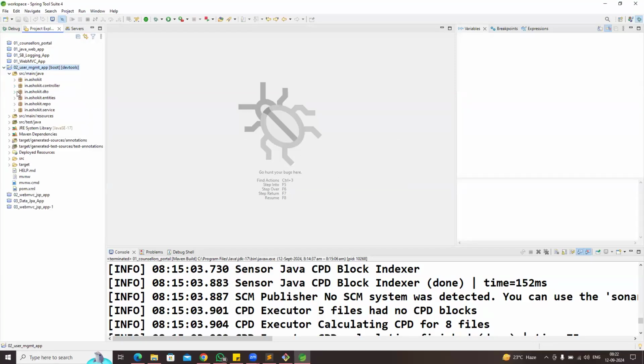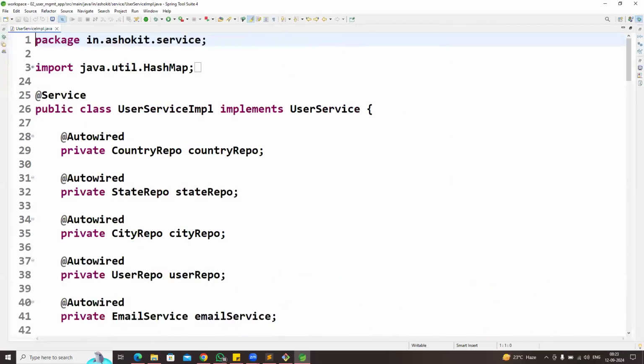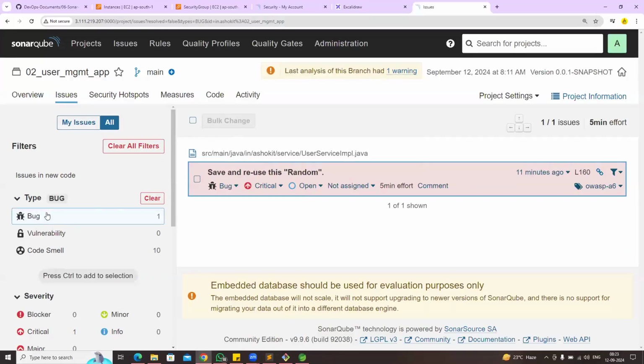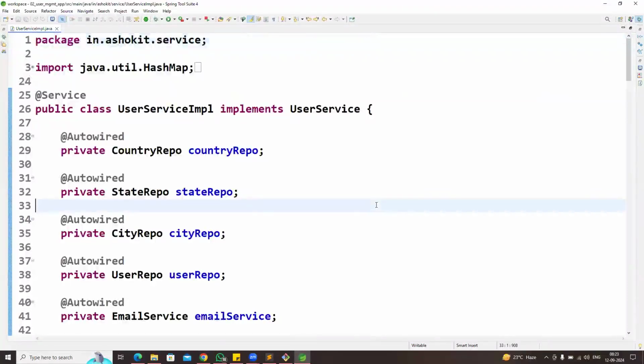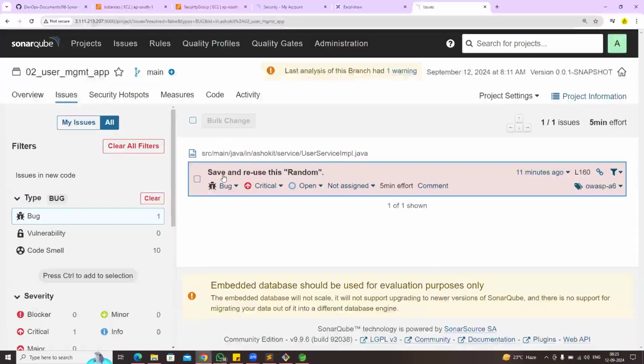Go to the bug first. At line number 160, there is a problem. What is that? I have created a Random class object. What Sonar is telling is, save and reuse this Random.